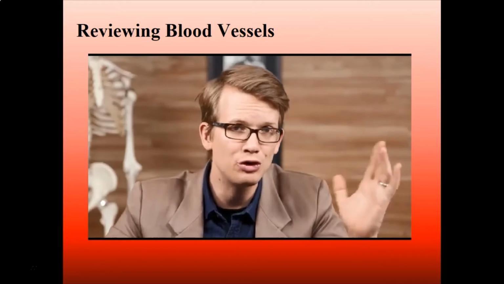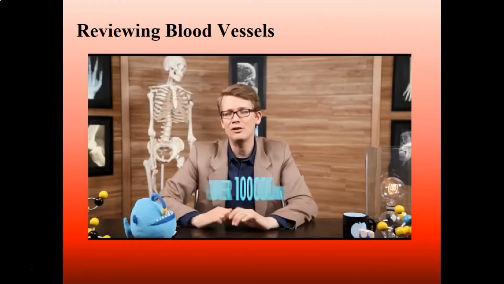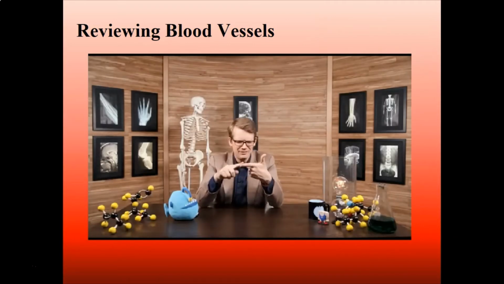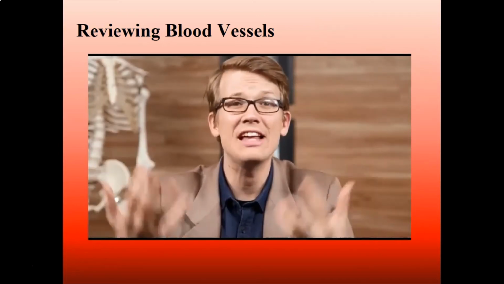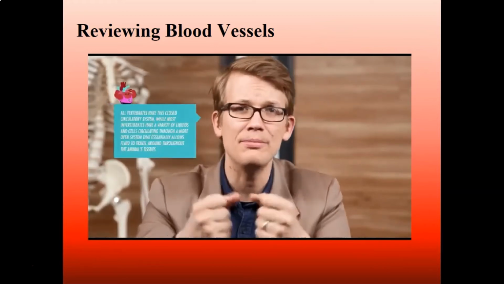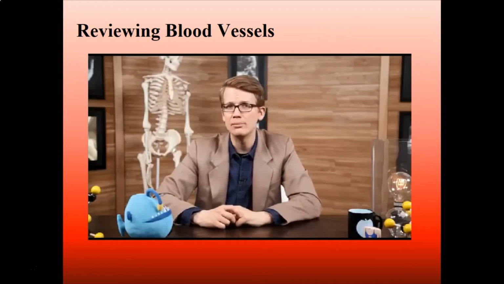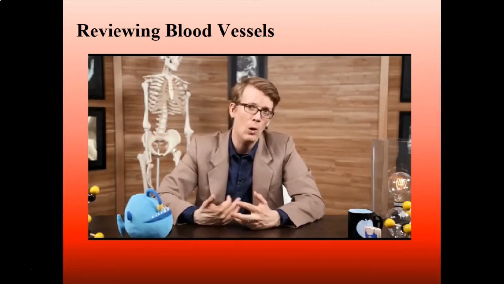And it's quite an incredible journey, really. If all your blood vessels could be strung together in a single line, they'd stretch out for 100,000 kilometers. That's like 2.5 times around the Earth. Together, this extensive network forms a closed system that begins and ends at the heart. That means that all 5 or so liters of blood in your body are contained within it at all times, unless you're bleeding, which I hope you're not.